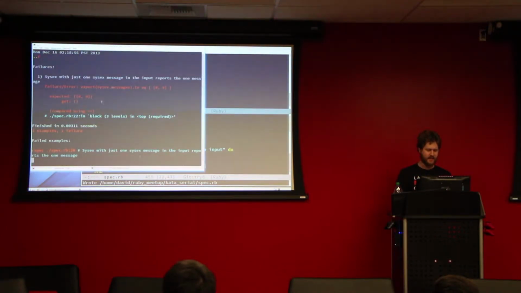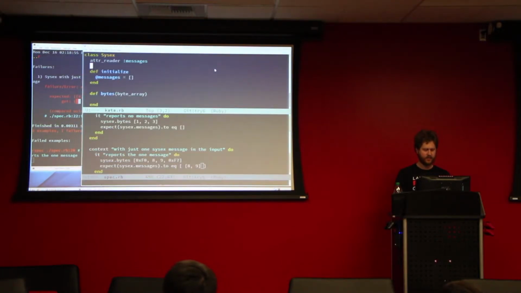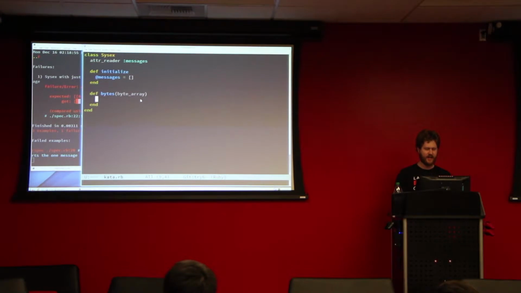All right, now we actually have to implement some real functionality. The code is saying, well, I expected you to report this message, but I just got the empty array. So the first thing I want to do right away is not get messed up by the details of how the bytes are actually grouped into arrays. At a high level, what MIDI really is, is a series of bytes. It's a serial stream of data.